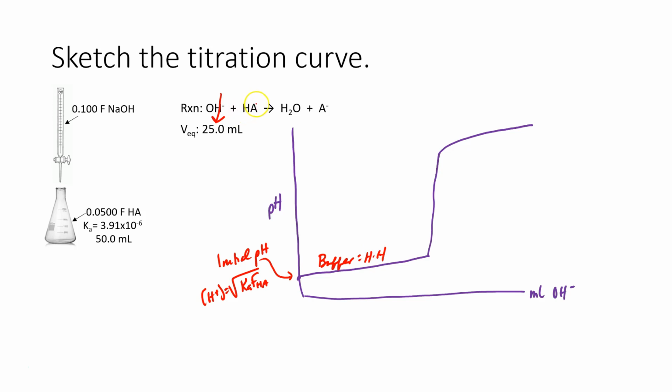But then you added just enough OH to neutralize all of that HA, and that extra drop of OH really made the pH shoot up. So this is called the inflection point, that place where the pH changes suddenly, and right in the middle here, this is how you would get your equivalence volume. So all we have in solution then was A minus, and how did we get the pH of A minus? Quick and dirty. The way that you would get the pH for any other weak base. And then beyond the equivalence volume, we just had excess OH.